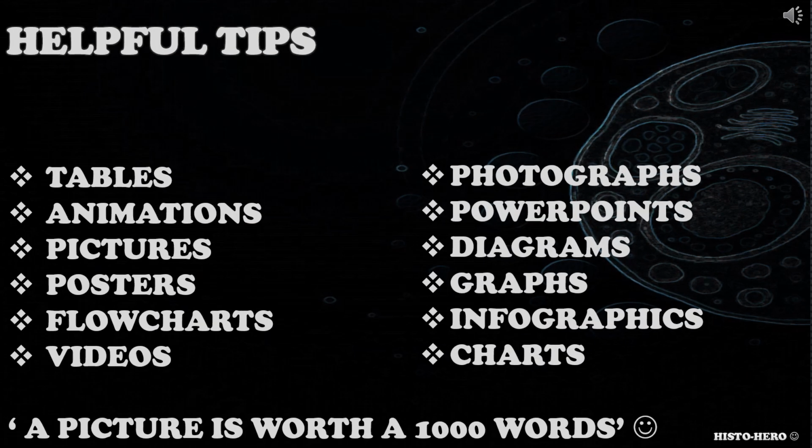I would also like to share with you some helpful tips that can make candidates' portfolio look really good. Ask them to try and present the information in various formats such as tables, pictures, photographs, diagrams, flowcharts, graphs, or even videos, if they can. This nicely breaks down a lot of text that is usually present in specialist portfolios. Ask them to try and make it a little bit more interesting to the reader, which will be you, and eventually the assessor. Ask them to try and put themselves in your or the assessor's shoes. How would they like to read hundreds of pages of plain text? There is a saying I really like, and it goes like this: a picture is worth 1,000 words.